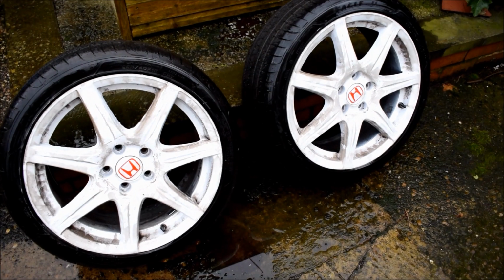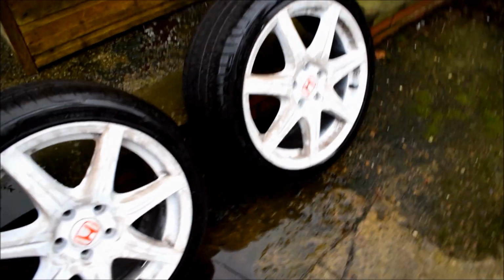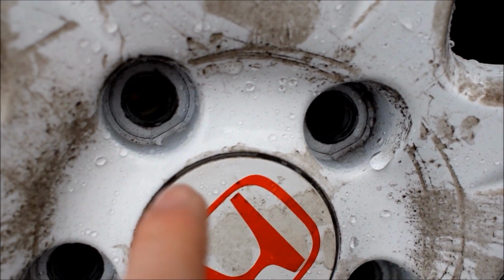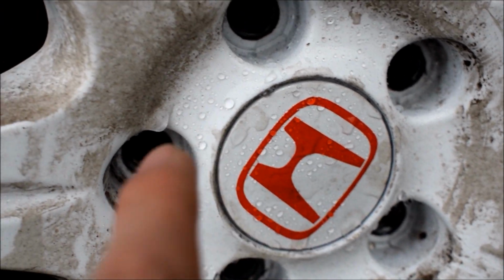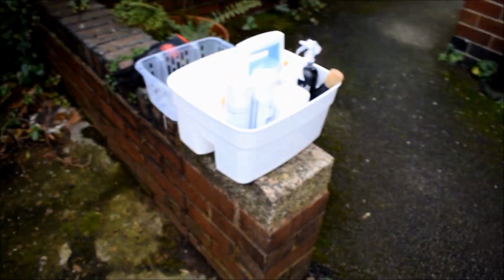Thumbs up to Auto Finesse for that. Right guys, so I've turned them around now. I've rinsed down the fronts. There's still some dirt on there, but obviously it's going to be easier to come off since we put the protector on before. I mean, you can even see, if you look closely, there's still bits of beading left from where I've had the protector on before. Bear in mind, I haven't washed this car this year. So that protector really does do something. I'm not gonna lie, it does work.